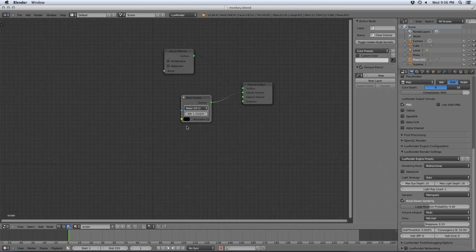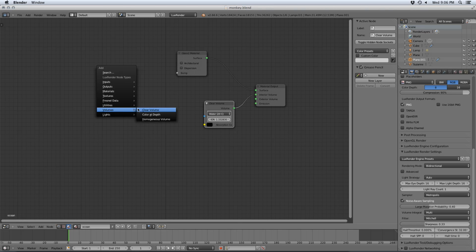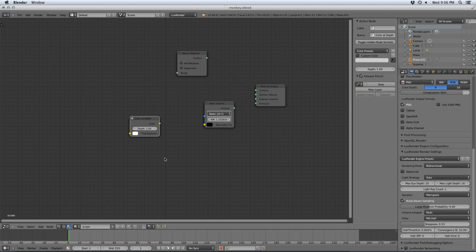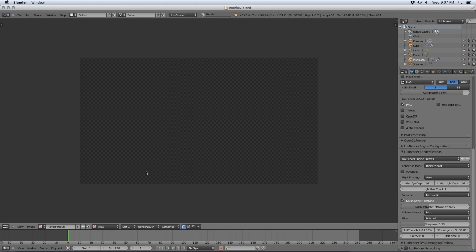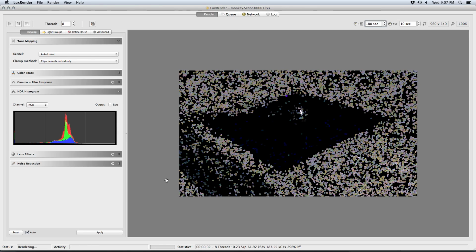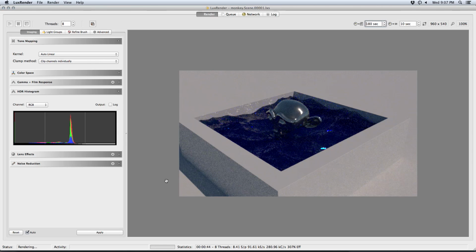If we pull back into the node editor, you can see the clear volume has an absorption socket here. If we take this node here, color at depth, plug it in there, we can then simply specify a color and how deep into the water we want that color. So let's do blue at 40 centimeters, or 0.4 meters as we've inputted it there. And by the magic of editing, we now have a presentable render about 45 seconds later. So you can see we now have blue water, matched our node perfectly.